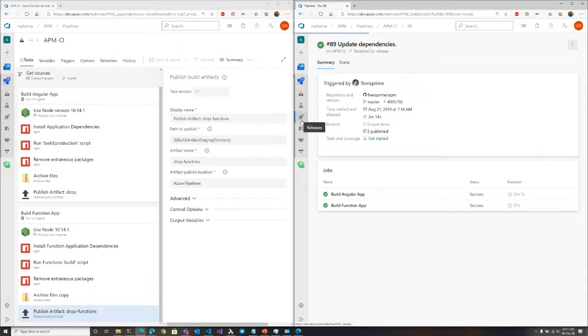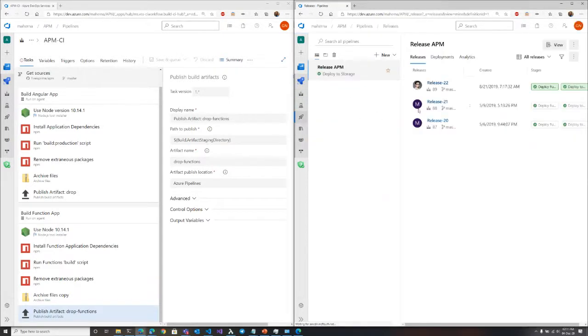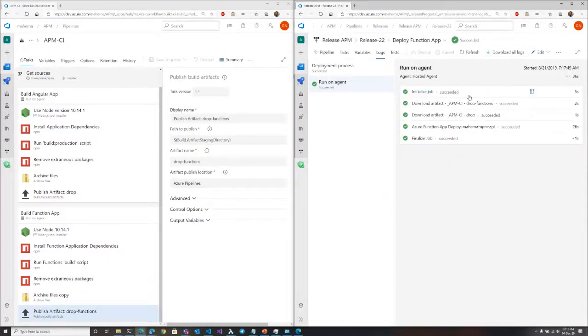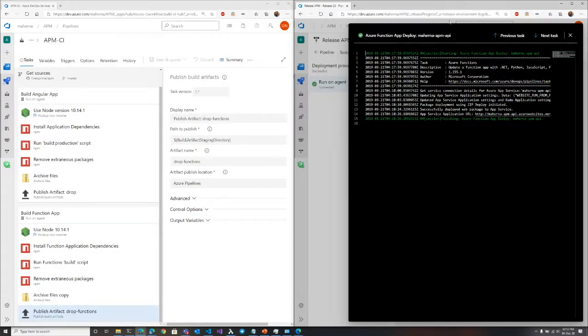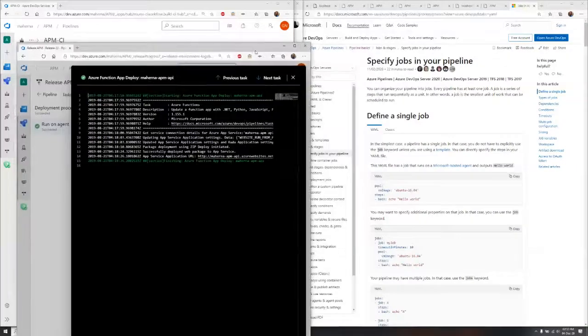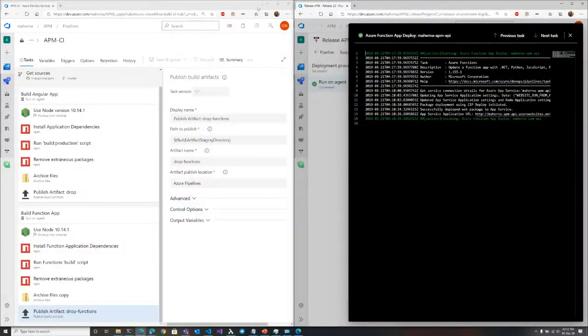Azure DevOps also has release pipelines. A release pipeline is essentially, once we have this code, how do we push it to our server for the world to see it, right? So the first thing that happens is you download the package that we built, and then you upload the package to the Azure cloud itself, the Azure Functions. We upload our code there so that now it can run for the whole world to see. So yeah, that's essentially it, and we are done.